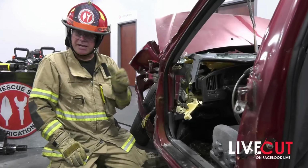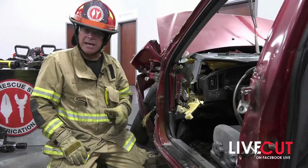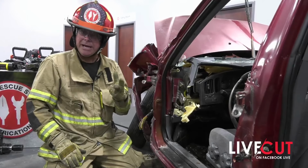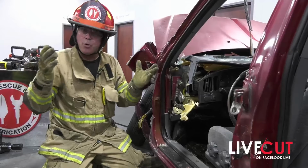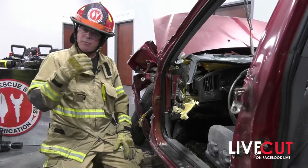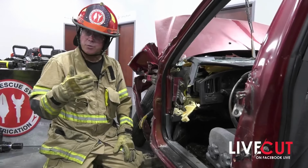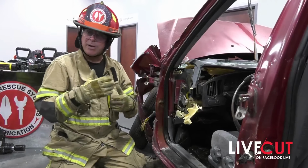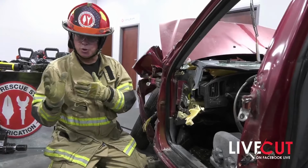Most departments are supposed to have A, B, C, D. What we really have is plan A harder, plan A, I'm really gonna get plan A this time, and then we just get upset and throw whatever we can at the car itself. That's not what we're trying to do. As professional firefighters and rescuers, we want to make sure we know the way our tools operate, how they operate best, and what we can and cannot do with them.